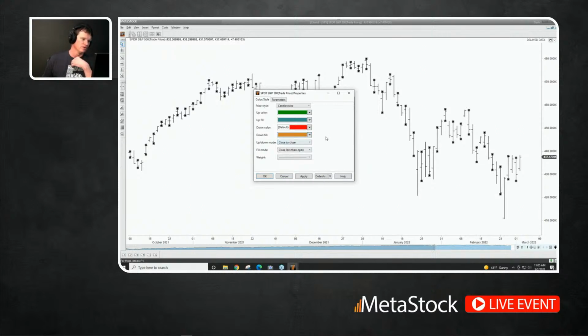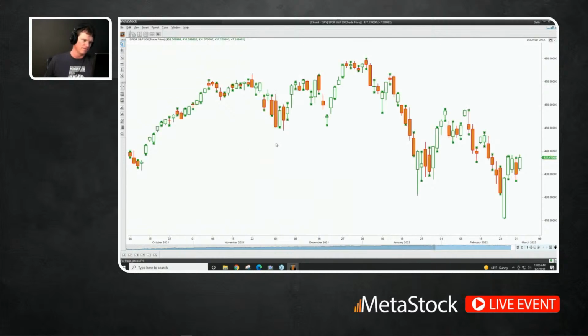But now also on this, you can measure it based on close to close or open to close. A lot of the time with candles, that's how people wanted to have them look, from close to close or open to close. You can do whatever you want to do. And then you can fill it when the close is less than the open. You can make them a little bit thicker. And what's really nice with this, now that I've changed this the way that I want my candlesticks to be displayed, you can, if you want, restore the defaults for this page or for all pages. And now that I've made these changes, it'll automatically save this way.